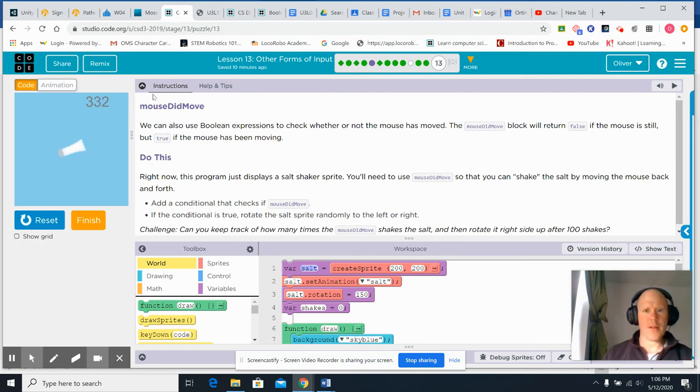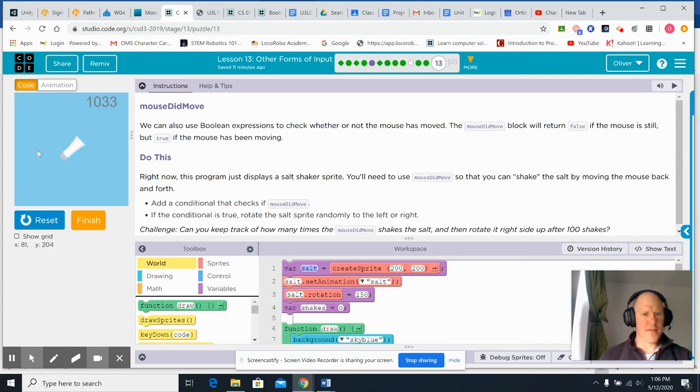Please remember that you can always look back in your lesson and take pictures of the code, whatever you need to do to help you remember and help assist you in moving forward. So if you can do this on number 13, making it shake and count, that is awesome. And you will definitely get full credit for that. It's quite a challenge, actually. Let's try and get 1,000. There we go. All right.